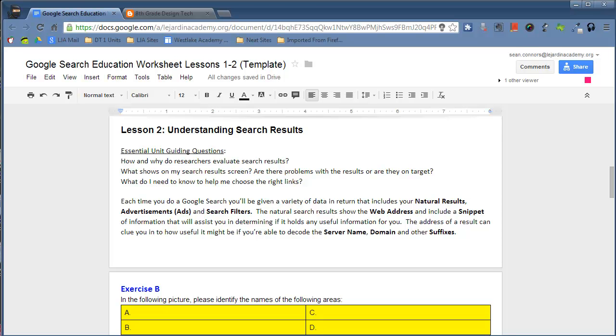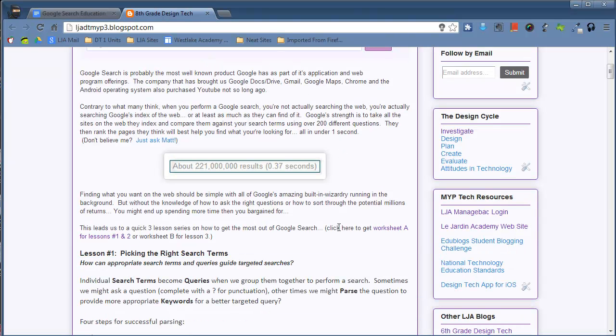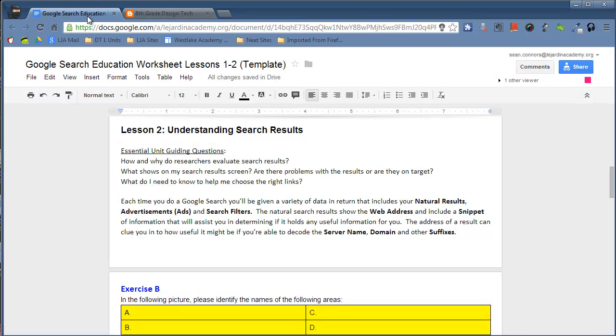And if you didn't get an email from your instructor with a direct link to your personal document with your name on it, then you can go to our class blog, and in the blog post, scroll down to the fourth paragraph, and you'll be able to find a link to a template copy. Opening this template copy just means you're going to have to create your own copy, rename it, and share it. It's a little bit of a hassle. A better thing would be to ensure that you got an email from your instructor, open up the linked copy in that email, and voila, you've got your own copy with your own name. All you have to do is save, and you'll be good to go.